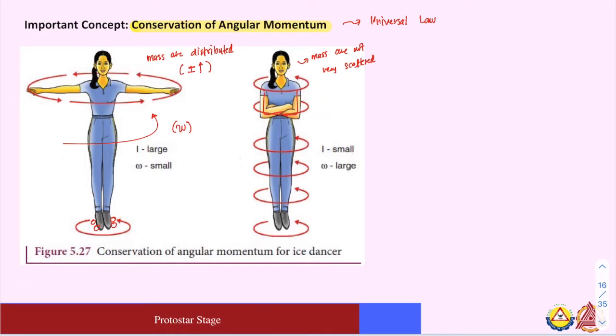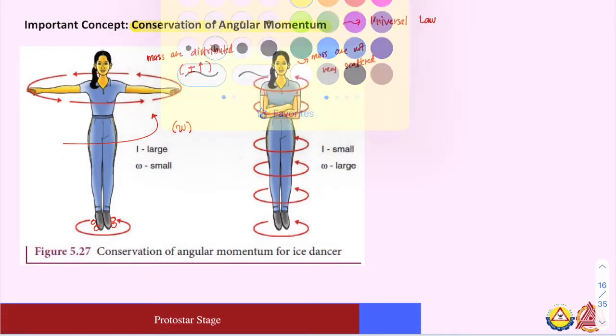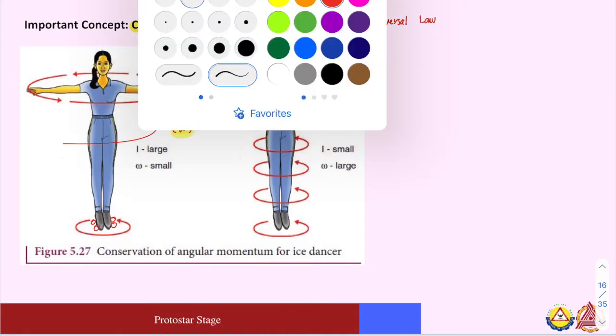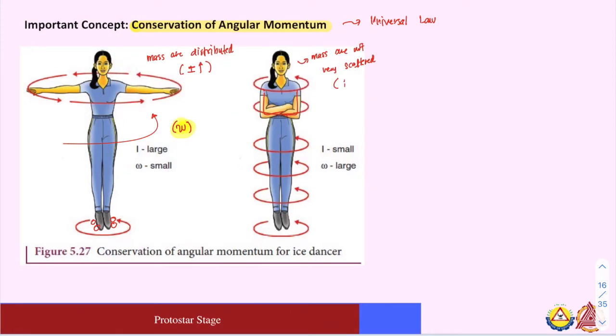When that is the case, when you are initially spinning at the angular velocity omega, don't lose sight of this: the point is that you spin with omega, and then you bring your hands closer, even though there is no external force acting on you, no outsider acting to make you spin. You just spin initially, and as you move your hands towards the center of your mass, the moment of inertia will decrease. Then the net effect, just for emphasis, is that omega, the angular velocity of your spin, will increase, because your angular momentum L is conserved.